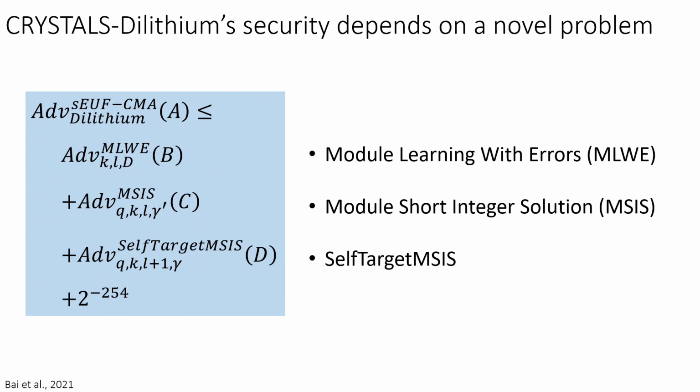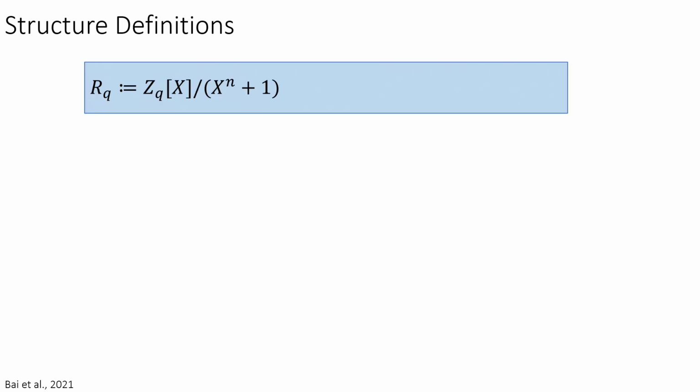Now, the first two problems in that list are pretty well studied and widely regarded to be secure, both classically and quantumly. But self-target MSIS was a completely novel problem to the design of this security scheme. So up until very recently, the exact hardness of this problem has not been terribly clear. So specifically what we set out to do in this paper was to prove the quantum hardness of self-target MSIS, and by extension, the security of Dilithium under somewhat safer, better studied assumptions.